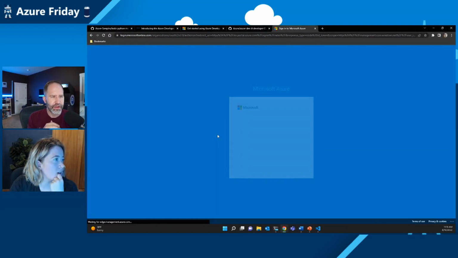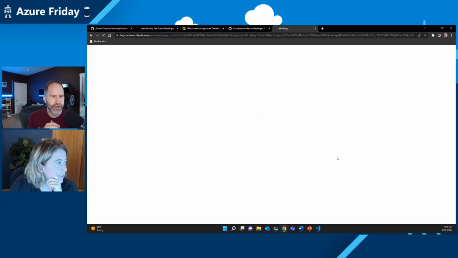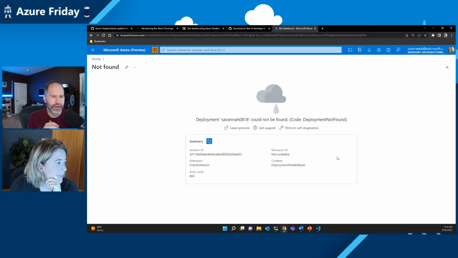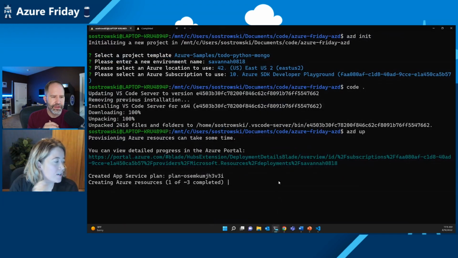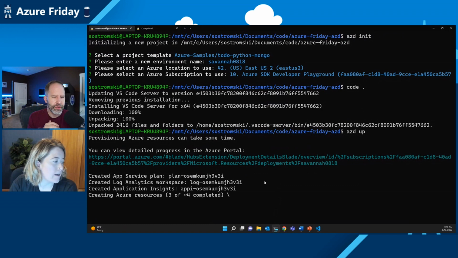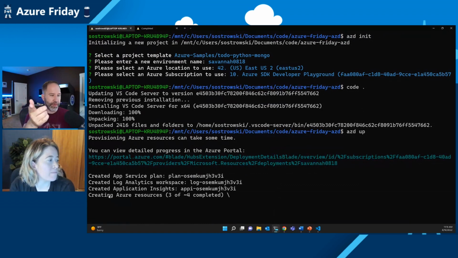Yeah. If I go back here, it's going to make me log in again. Gotta log in. Not yet. I don't know why it's doing that. It's chewing. Yeah, I get the idea. Okay, but you're getting feedback right here at the command line anyway. Yeah, so this is the progress.